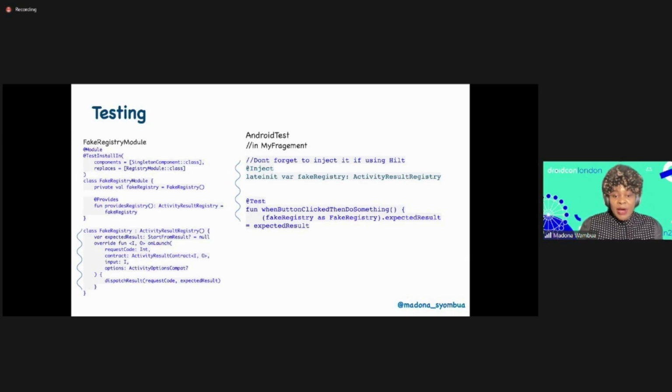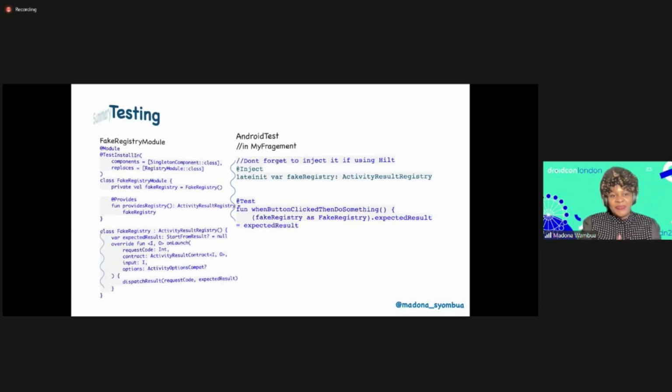Since we have a sample app that we use to test our SDK, and we use Hilt for dependency injection, I tried to check how I can set it up. I can set up the test, and here's a sample of how I did it. Maybe somebody knows a better way, but this is a simple way that I tried to get around it. The documentation does have a nice way, but it doesn't show how you would do it with Hilt. So this is a sample. If you're using Hilt in your application, you can use it too. To me it was helpful and it served the purpose.